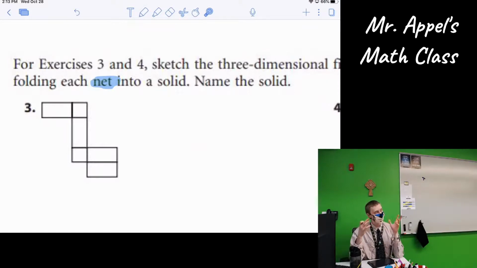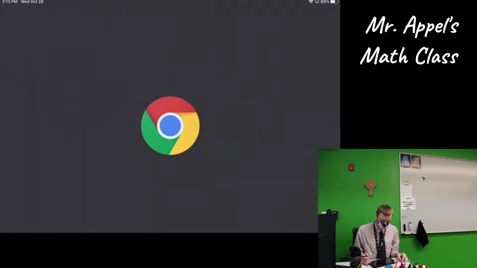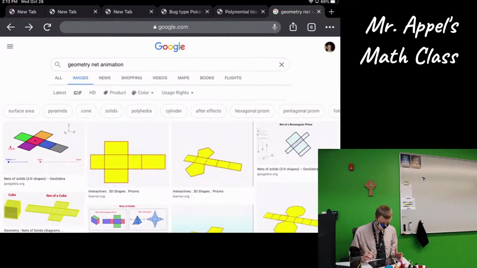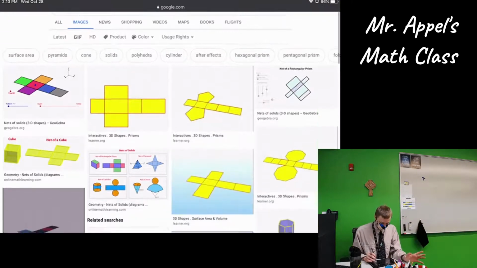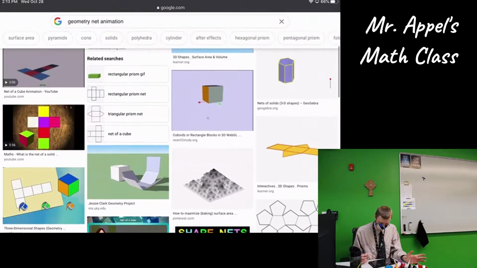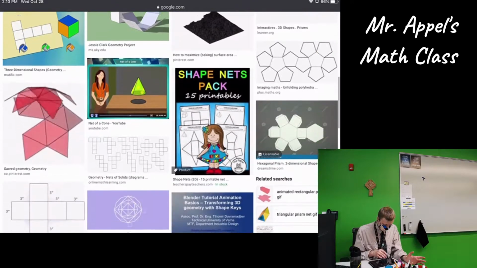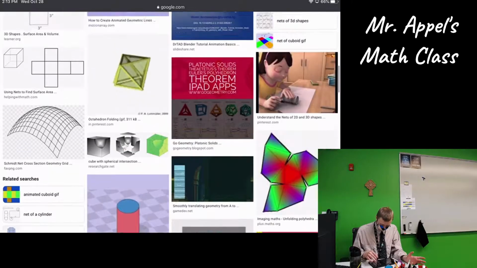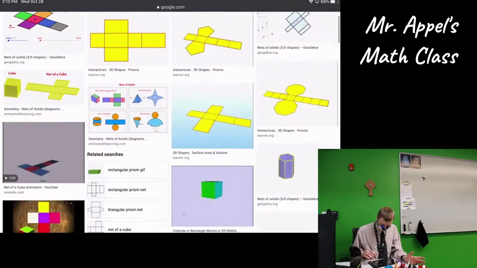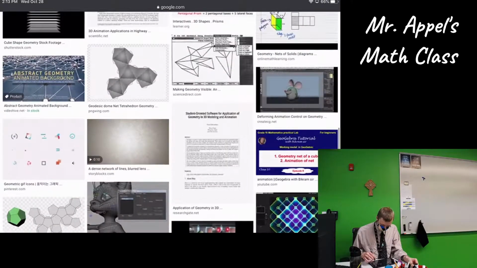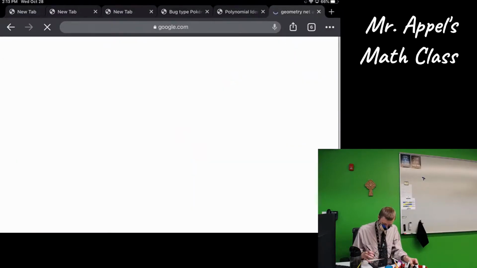You can work through this very visually. If you're a strong visual spatial person, you might be able to work that out by manipulating it in your mind. And I'll give you an animation of that. If you just look up geometry nets on Google, you can get all kinds of really cool pictures of, ooh, look at that. Did you see it move? There's one in action. Let's see, there was a really good one of a cube that I came across here earlier. Where did it go? If I just press forward, does it take me there?